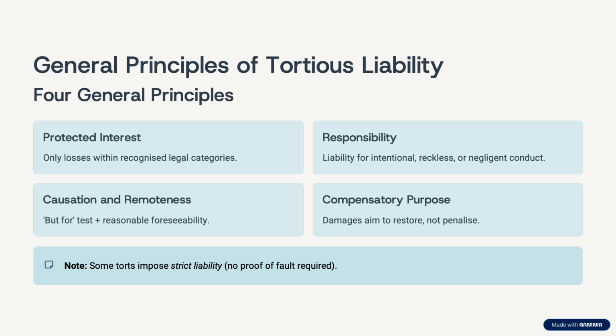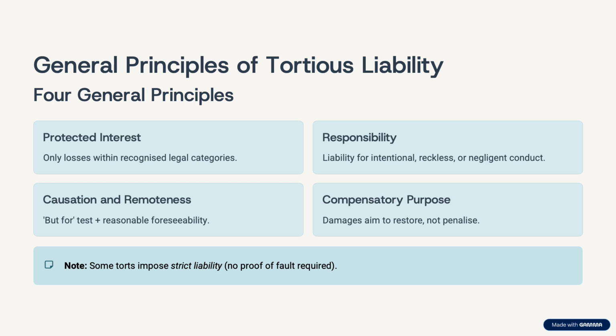So, to start with the general principle of tortious liability, we'll look at different components and elements. Here come 4 cornerstones and they are exam gold. Every SQE tort question is built on these different elements. Number 1 is protected interest. Ask yourself, is the claimant's interest one the law actually recognizes? Is there personal injury or property damage? If yes, move on. For example, emotional disappointment usually is not covered under tort. So when a question shows an unusual type of harm, stop and test it against this rule.